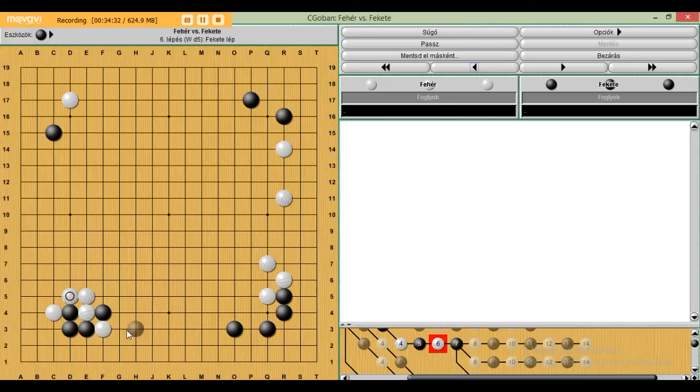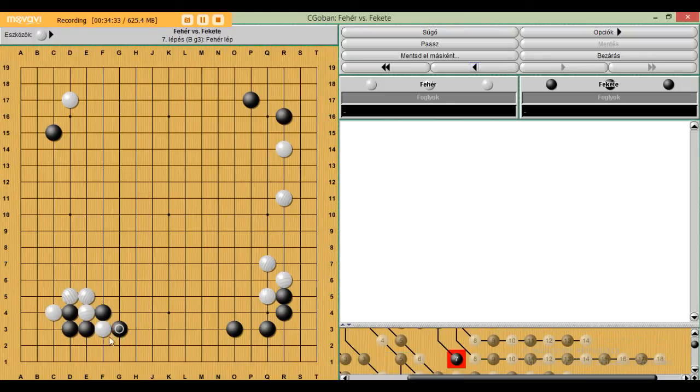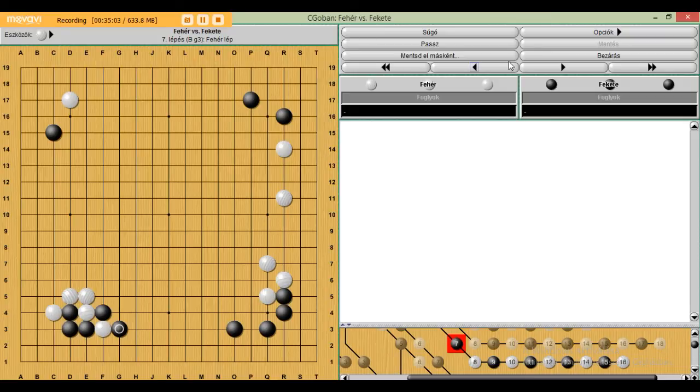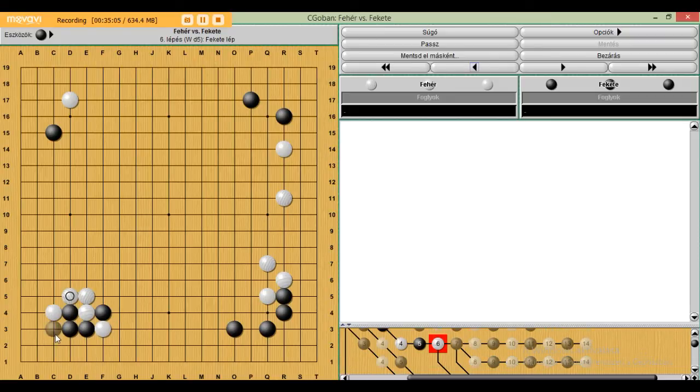Well, black can say, okay, I capture it immediately, but that's not really a good result, because like this, black became really over-concentrated. Again, we gained the void we were looking for, and again we can just attack the c15 stones. So this is of course not really good for black. So it looks like this is the best black can gain here, I mean, the previous variation.